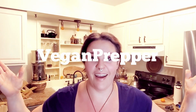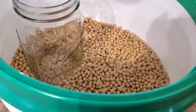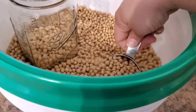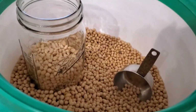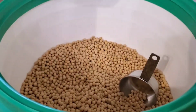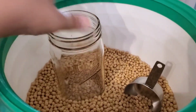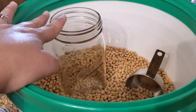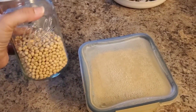I like to fill the jar inside the bucket so that if there's a little spillage, it doesn't really matter. Normally I'm holding the jar, but I'm also holding the camera right now, so I can't really do that. So anyway, I'm going to finish filling these up and get them on the shelf. One of them I will leave on my kitchen counter because I'm planning on doing soy milk and tofu tomorrow. Right here is one of the jars for reference.